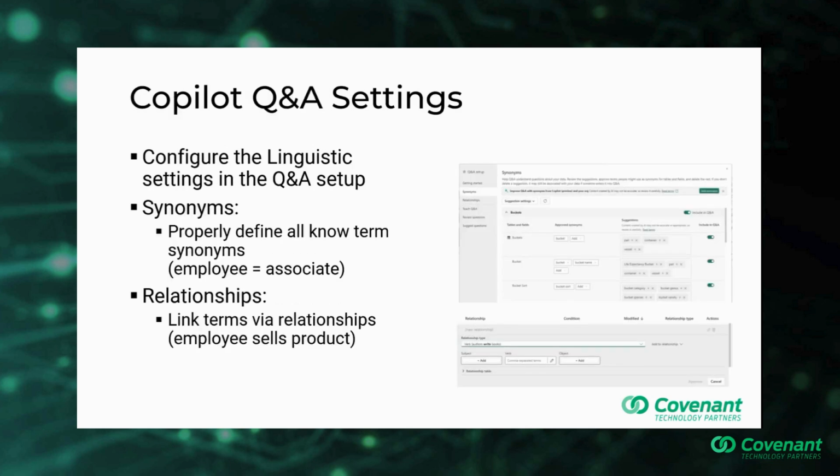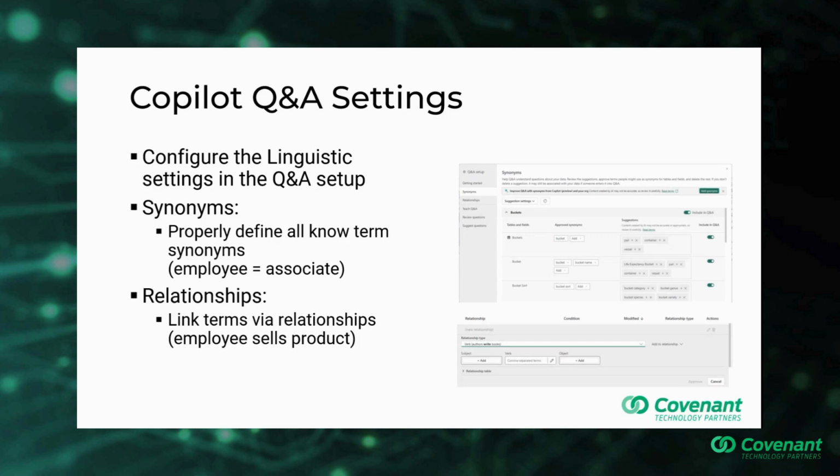So beyond best practices, though, we do have some Copilot specific settings. First, when you're working with a semantic model, you have the ability to turn on Q&A. Q&A is an old feature from Power BI. It's been around for years that allows you to ask natural language questions of your data, but it's recently gone through some upgrades to have it more properly integrated with Copilot. And there are some settings here. First, you have to enable it, but then when you have enabled it, there are some settings within Power BI Desktop.